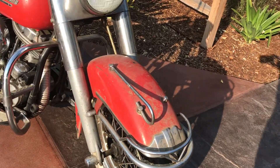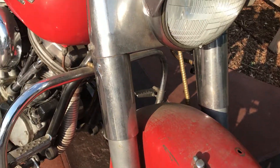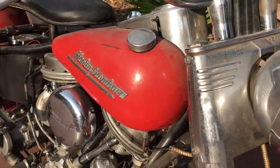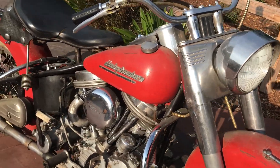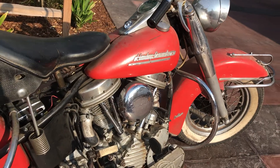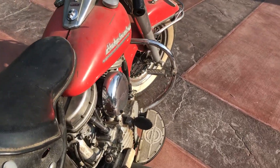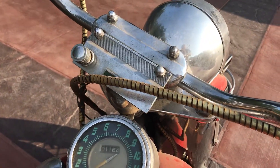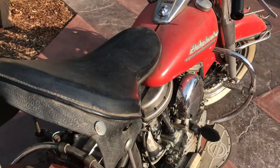I believe that this was probably repainted back in the day — I'm not exactly sure, but I noticed a little bit of blue flecking or blue paint underneath the right gas tank, so maybe the right tank was replaced at some time and repainted. But I cannot verify that this is an absolute original paint bike. As far as being an original bike itself, yes, this is absolutely a bang-on, very very nice, very complete 1951 EL.